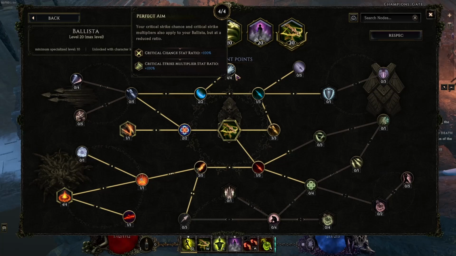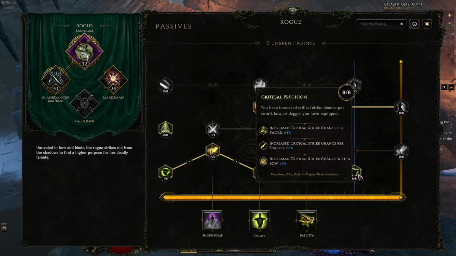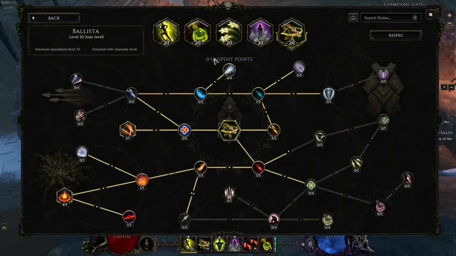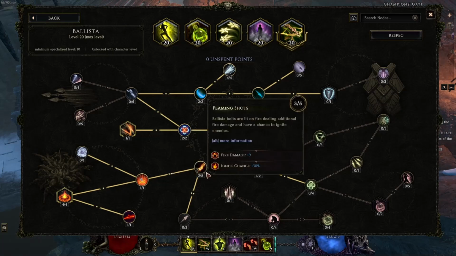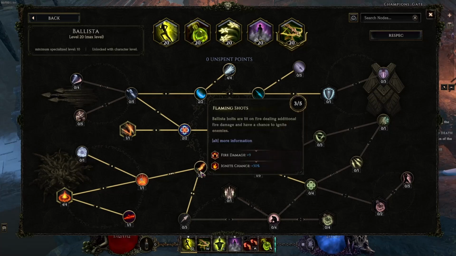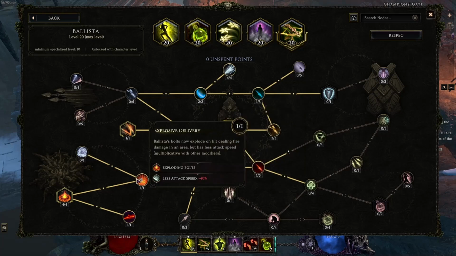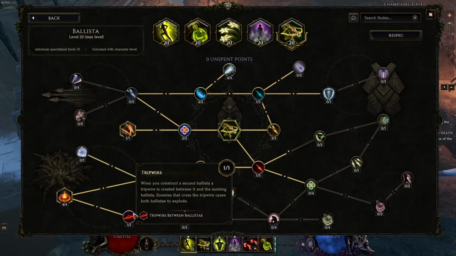And then all of our critical strike chance and our critical strike multipliers are going to apply to our ballistas as well. So things like increased critical strike chance with a bow will also apply to our ballistas. We have one node here just to get to the flaming shots, which will make it deal a little bit more damage, and have fire damage and ignite chance. It's just to get to the explosive delivery, to get to armed construction and grabbing tripwire.